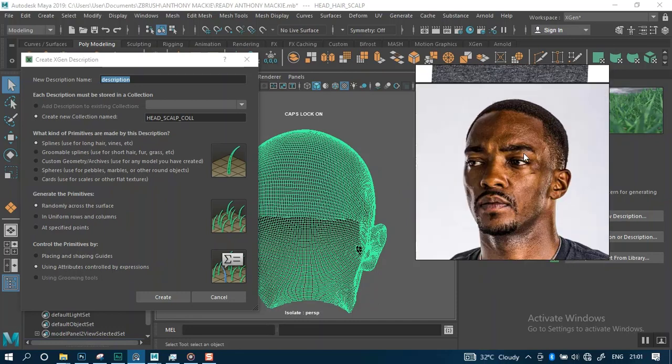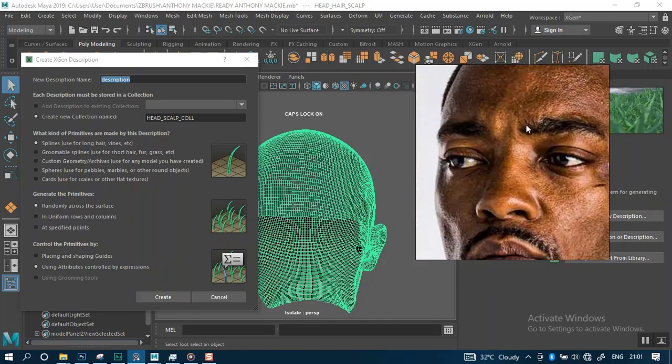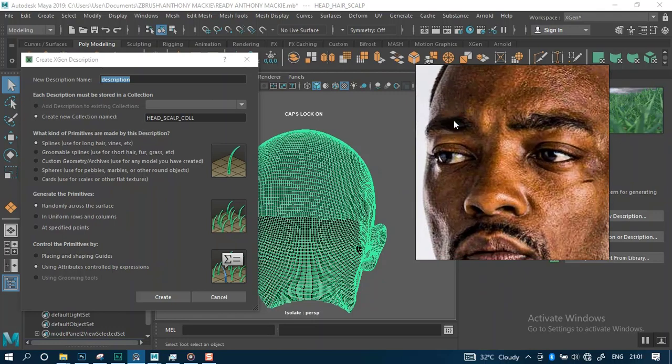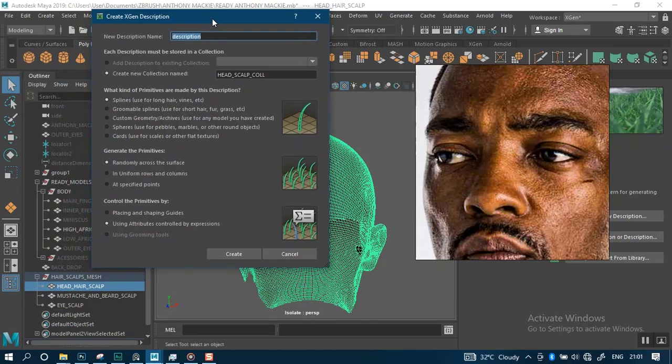We can classify this into two: the hairs on the eyebrow, then the eyelashes. If I'm to create the eyebrow and the eyelashes, one description should be specific to only the eyebrow, then another description should be specific to only the eyelashes.